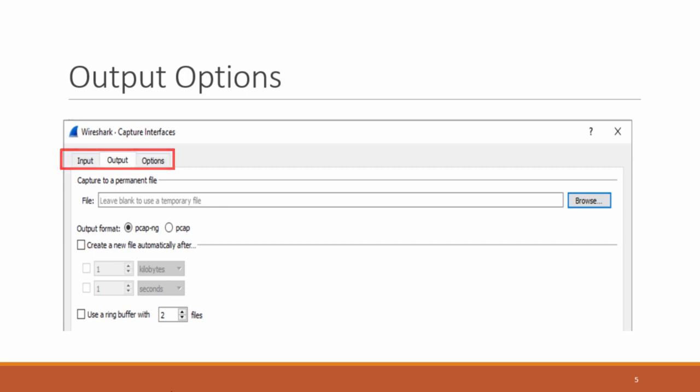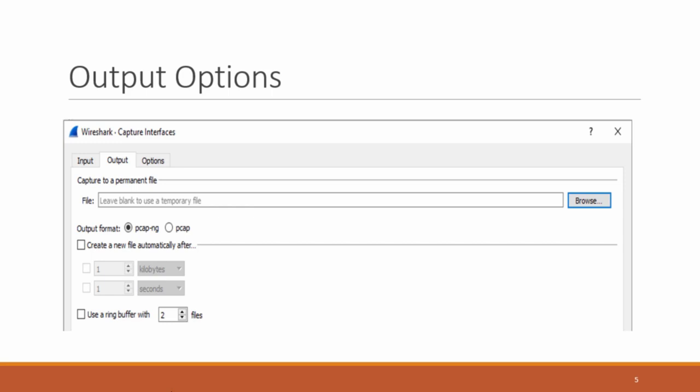The output options, you can see, let you save the captures with different extensions. The extension of PCAP is if you want to review files with other tools like tcpdump or the older style of protocol analysis tools, or even the intrusion detection tool Snort, which will read PCAP files.